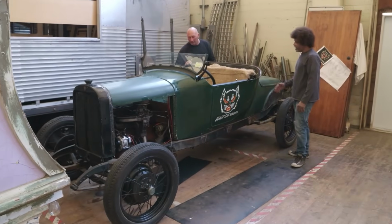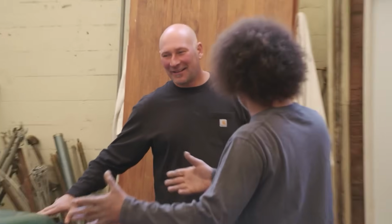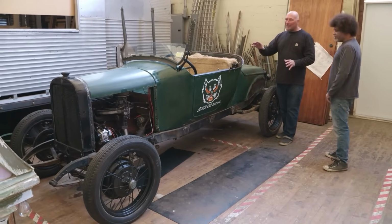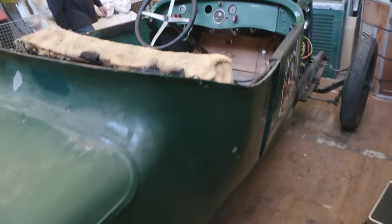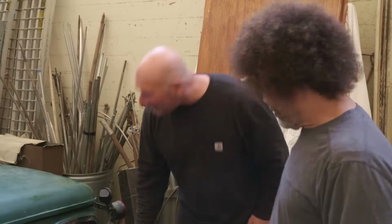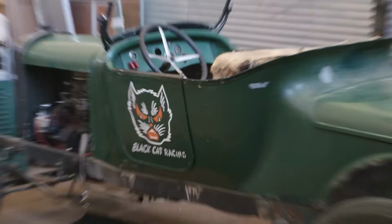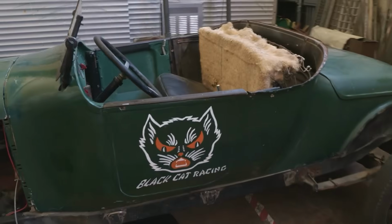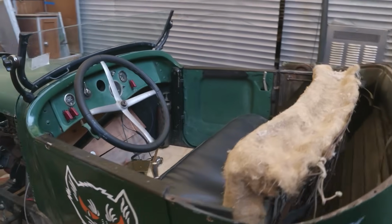Really like the direction that he's taken this project because it looks like that transformation you would have seen back in the day. Took Pop's old car and hot rodded it. This is right up my alley. Make it look fast. Right. Sounds like he's really gonna use it. So I love the idea that it's not just a display piece. He's gonna have this thing and use it regularly.